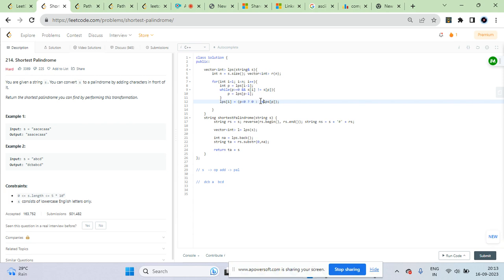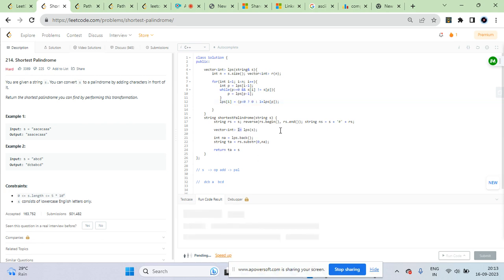I'm currently standing on B, so I see that ABA, its answer is 1. I just check whether my S of I, which is B, is equal to S of P, which is 1. Yes, it is. Yeah, I think that's fine.